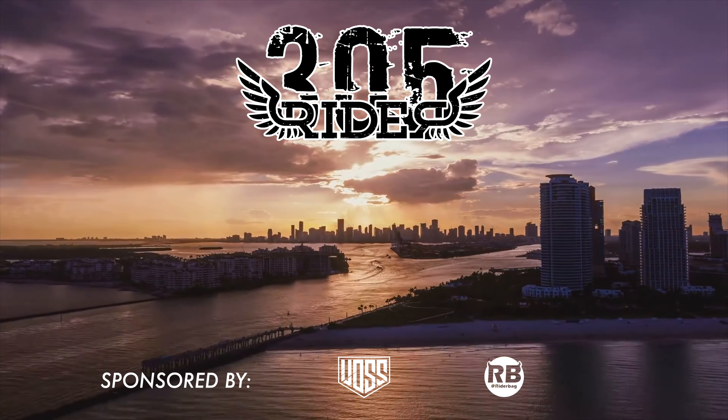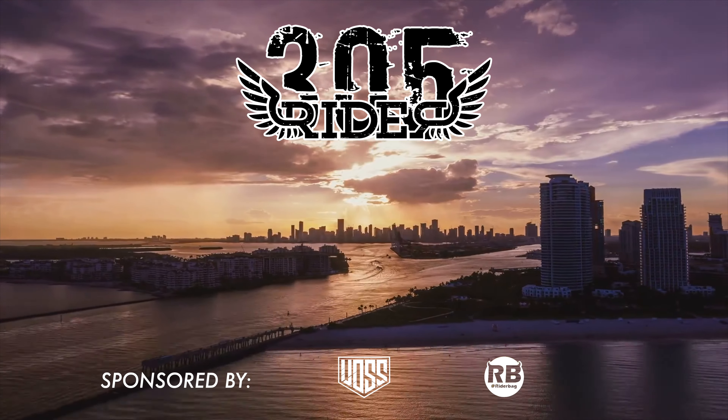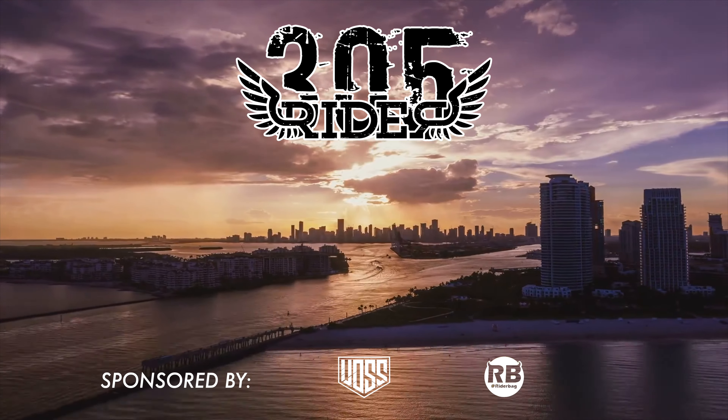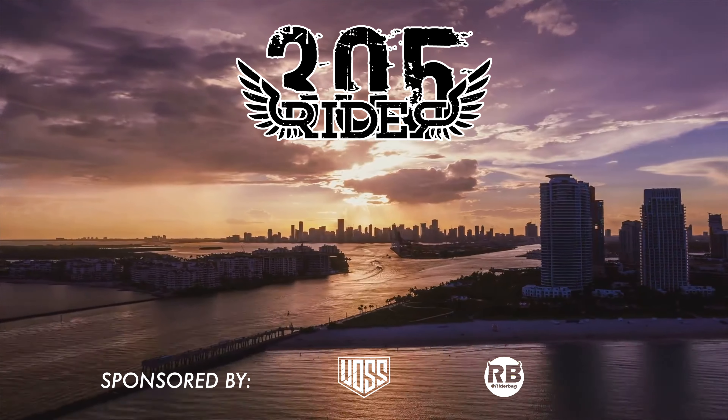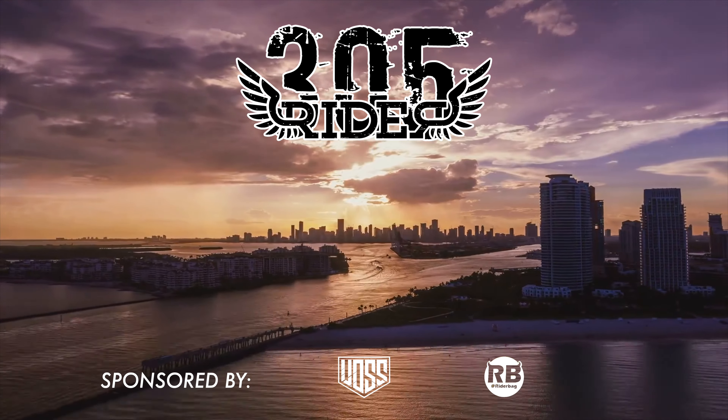As most of you females know, it's not easy to load a bike, especially when you're doing it by yourself. Fun fact — this is probably only the second time I've ever loaded a bike. I've always had my boyfriend with me. But she did this all by herself. Girls, it's hard — loading your bike, unloading your bike. I really give you your credit. Like we were talking about, it's a man's world. Motorcycling is definitely male-dominated. You've got to be independent and just get out there and kill it.